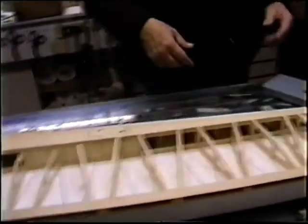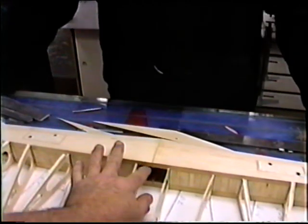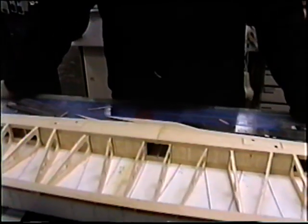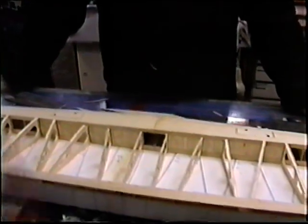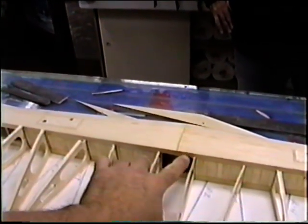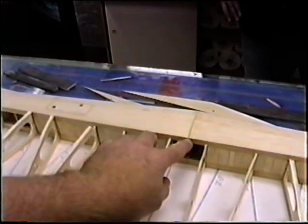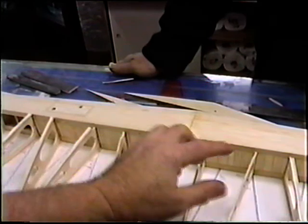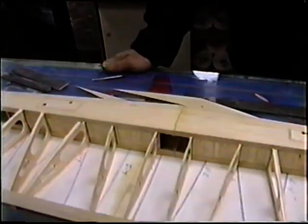Did we ever measure what that ball link adds to the height of the bell crank? Because you could figure where the center is, and then halfway up... Oh yeah, no, it'll clear. There's enough clearance here. But can you imagine that? Now, just imagine. Here's what a newbie does, a guy who's not familiar with stresses. He's going to cut this whole piece out right at the stress riser and put that little piece of spruce or whatever. No wonder the wings break.